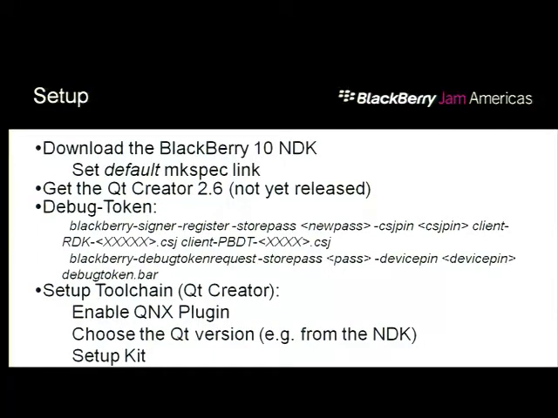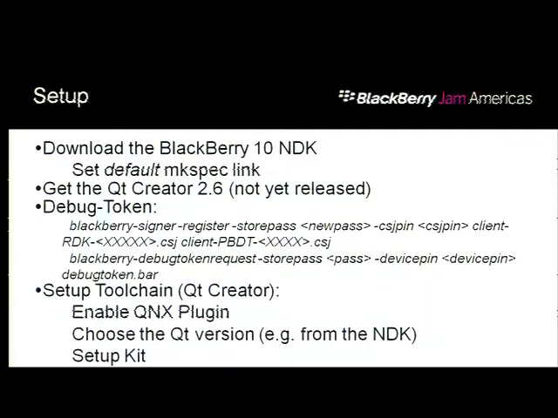Once you've gotten past that one, you fire up Qt Creator, and you have to set it up to work with BB10. This is really easy. You enable the QNX plugin. The plugin is called QNX because it's an OS plugin, right? And QNX is the underlying, at least from a technical point of view, marketing people, I do apologize, but it is QNX, right? So it's the QNX plugin. It works on all three platforms. And you set that up.